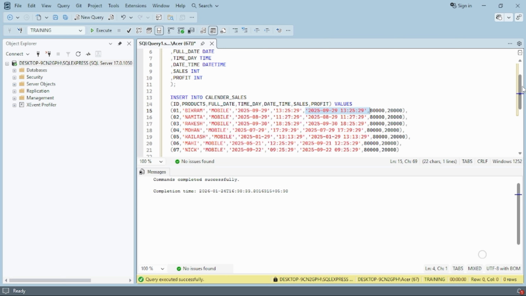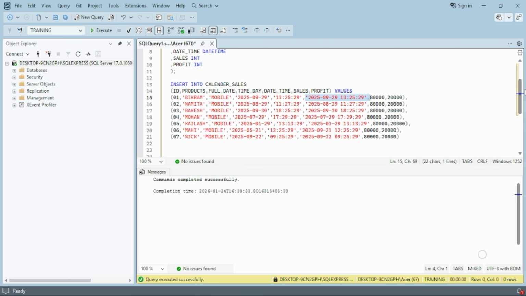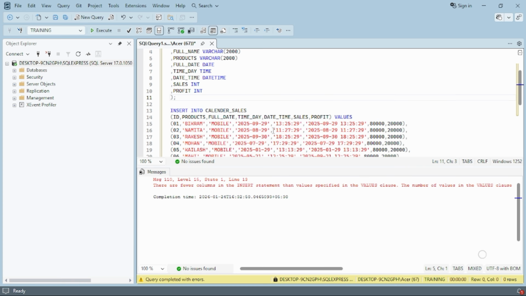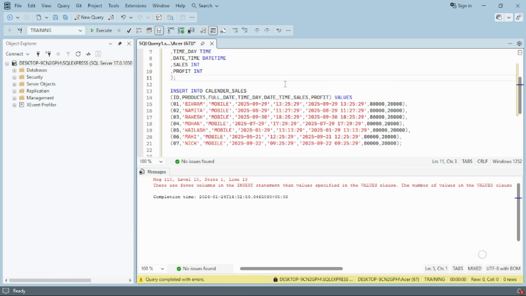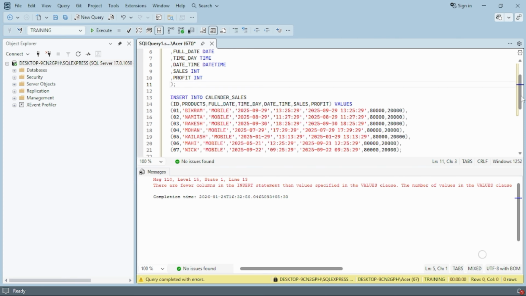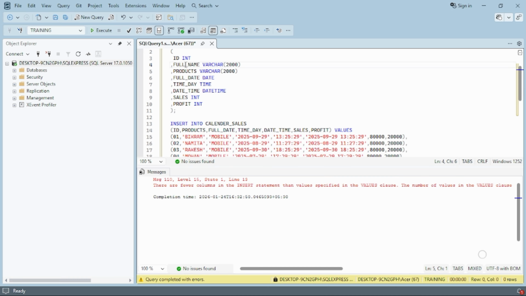Now I have already written all the data which I'm going to insert into this table. So let's run it and see whether it is working or not. As you can see, when I run this query, I am getting an error because we have missed the full name column value over here. So let's add it.